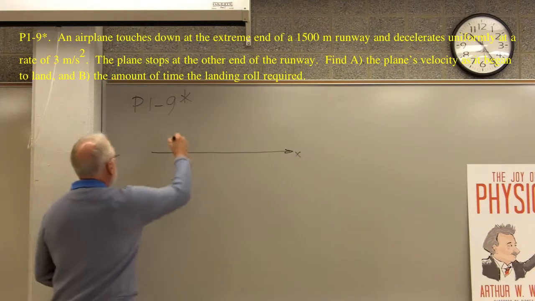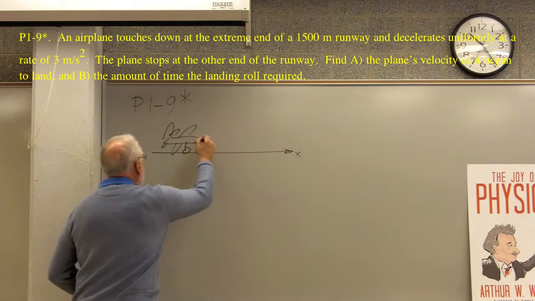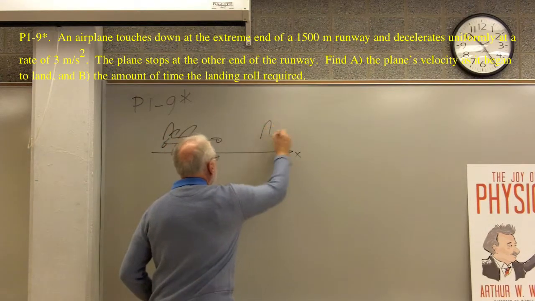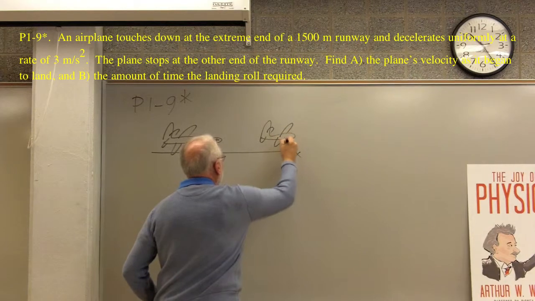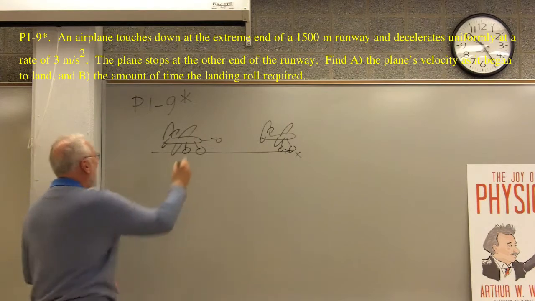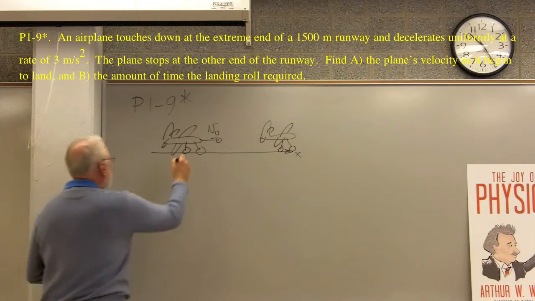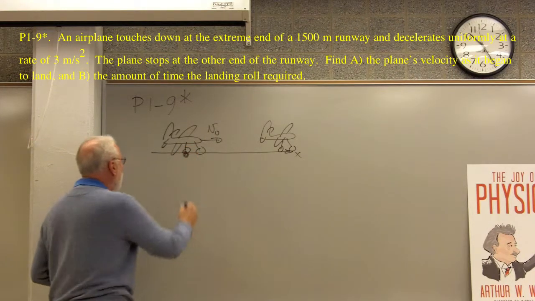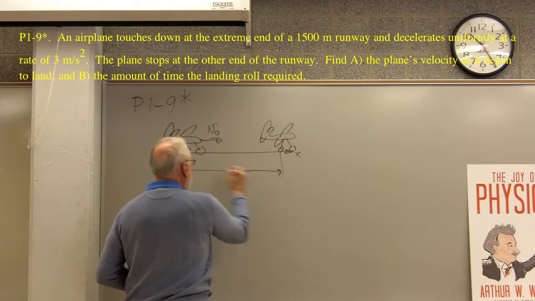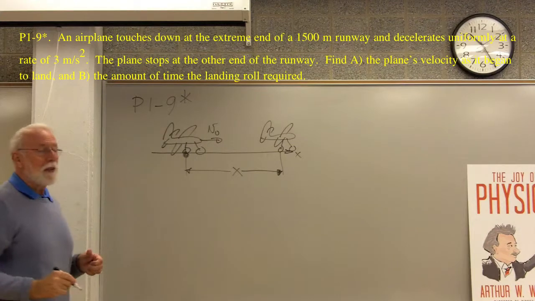So here's the airplane. It's going to land, and it looks like this. It starts out landing, going pretty fast, right? And then at the end of the landing run, here's the airplane again, and now it has stopped. Great, so now we at least have a picture. This is v, and actually it's the velocity at zero, because we're going to call our zero of the x-axis right here. This is the origin, and it's going to travel a distance along the x-axis, x, until it finally reaches a stop at the other end of the runway. Great. Okay, so now we have a picture.